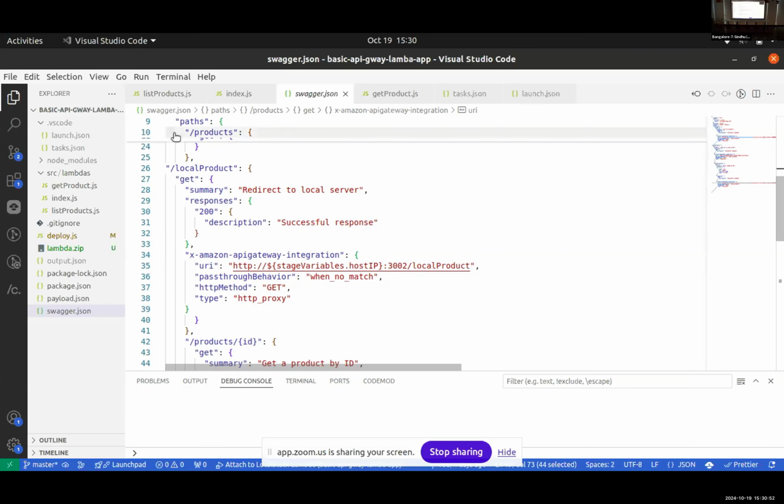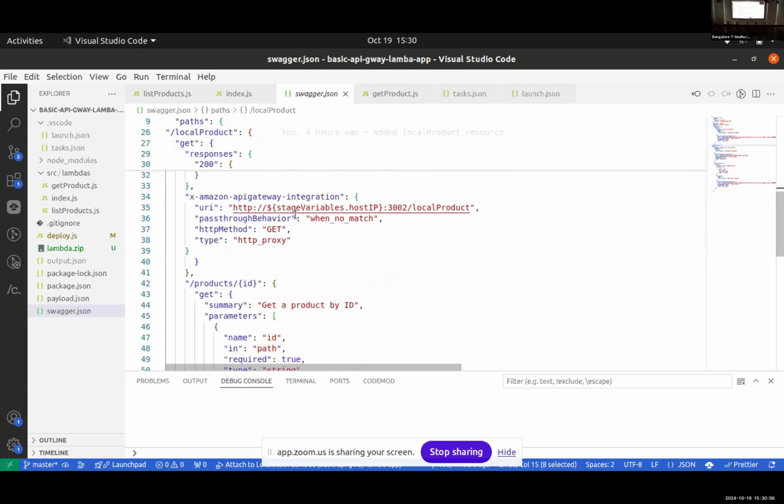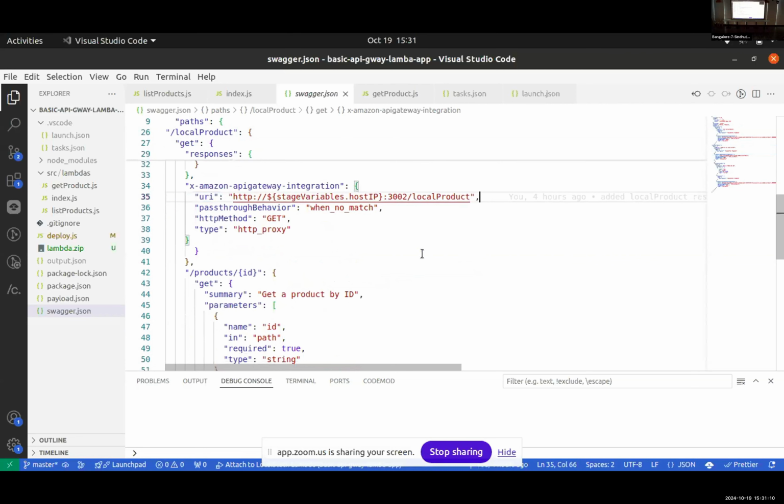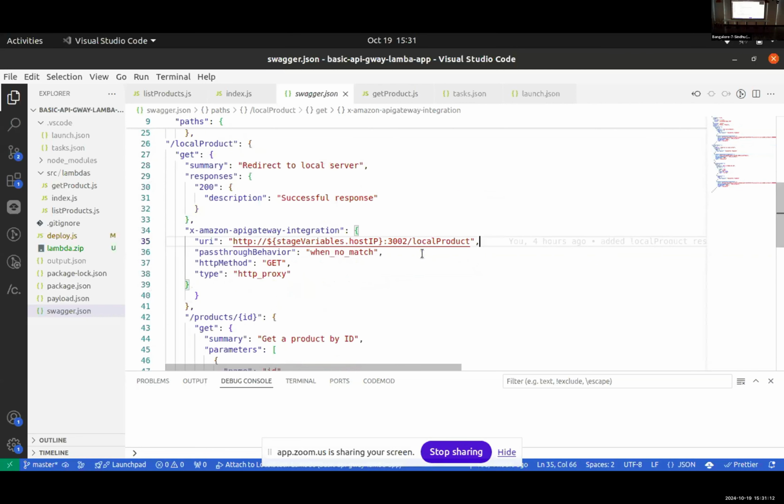So I have created one more route, /local product. Here in the URI you can notice these are the stage variables that we set while deploying our API Gateway. So this is the basic structure of the app.